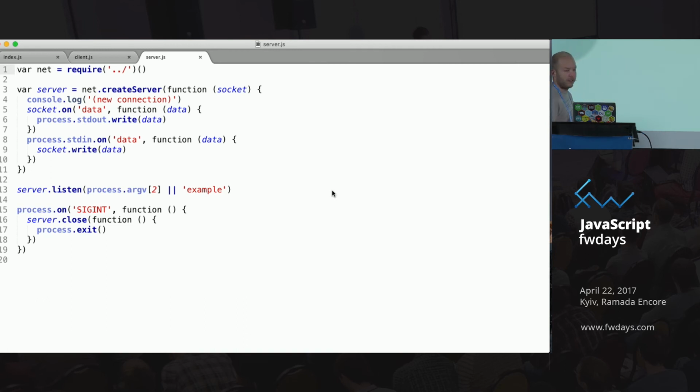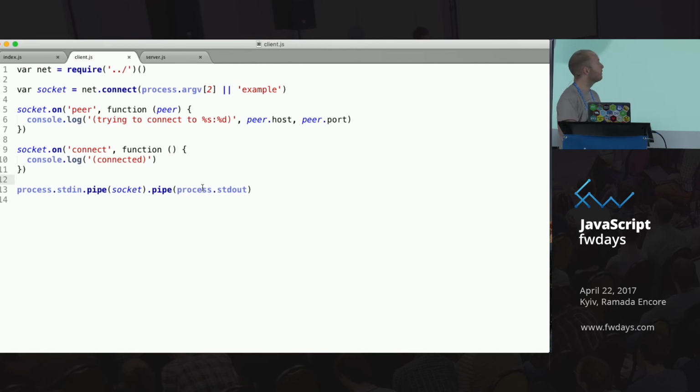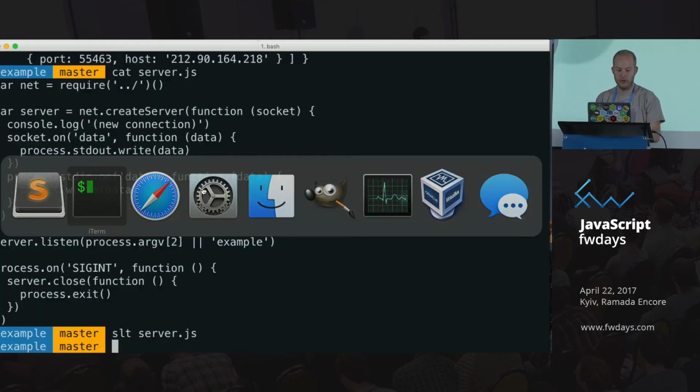So it's basically the same interface as TCP or HTTP. You just create a server. This is a server. It just hooks up to standard input and writes that message. Every time you type on standard input, it'll send a message to the socket. And every time there is a message, you'll write it out. And then when you shut down the program, it'll just close the server to be nice. You don't have to do that. And here's a client that does the same thing. So it's like classic server client terminology still, which is nice because that's what we want. That's how the world works.